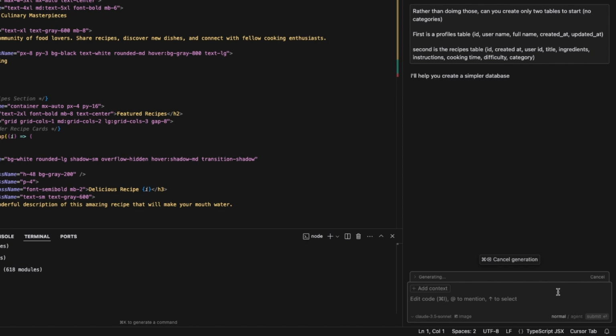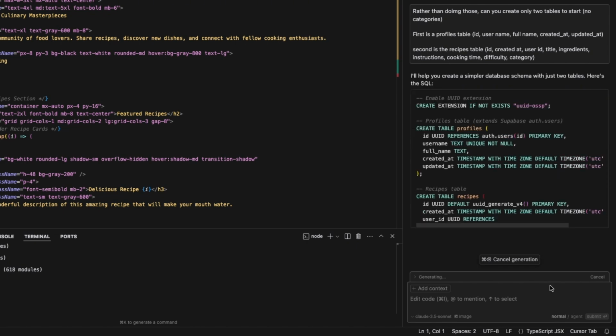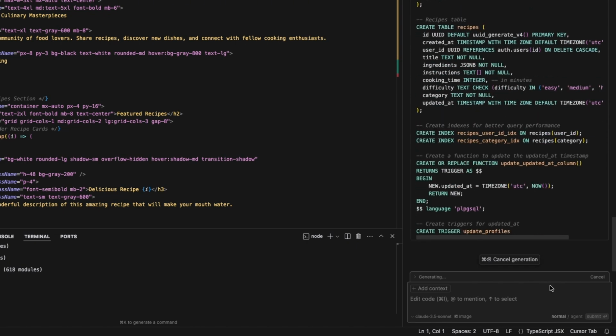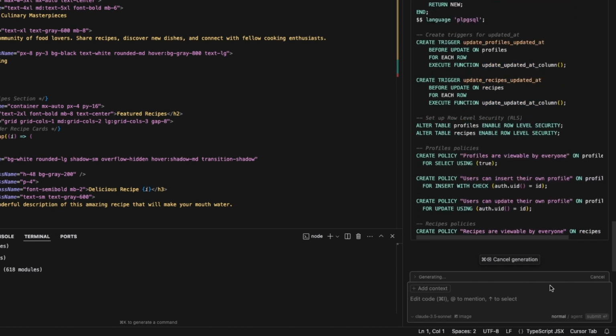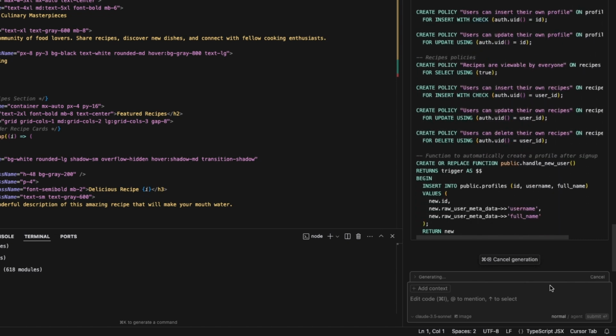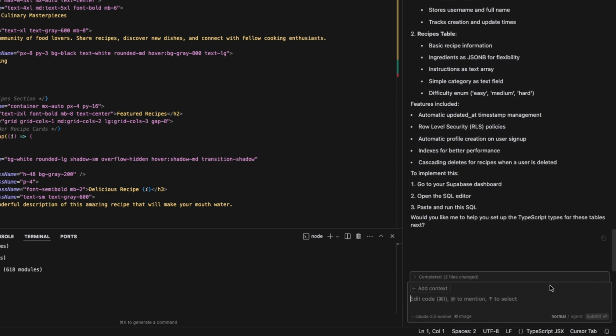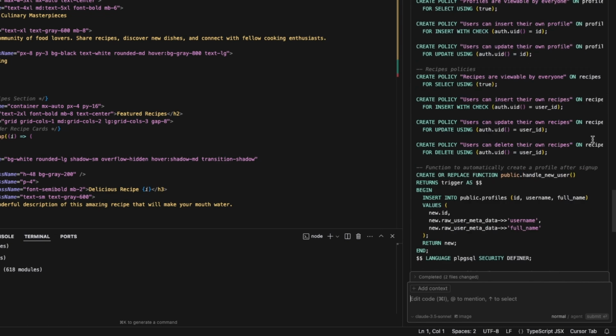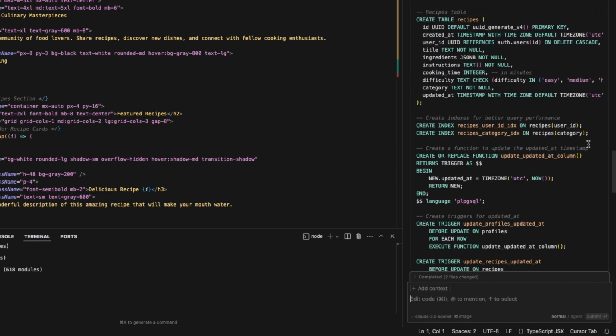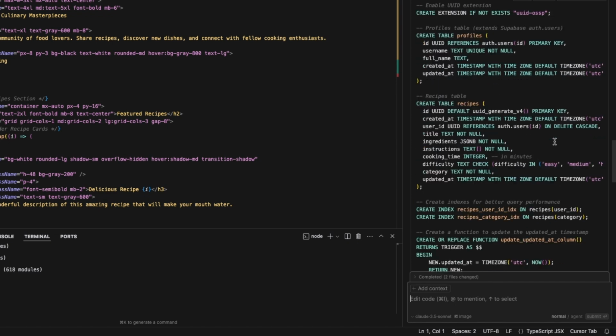So now let's wait for AI to provide something. Perfect. So now what we have are our two data tables. So what they're doing is returning SQL functions to us for us to just type in directly for Supabase. So I'll show you how to do both of these one by one. So let's first head over to Supabase and start running some of these commands.